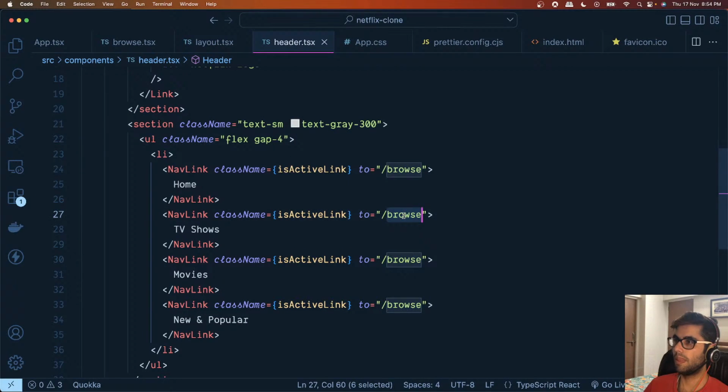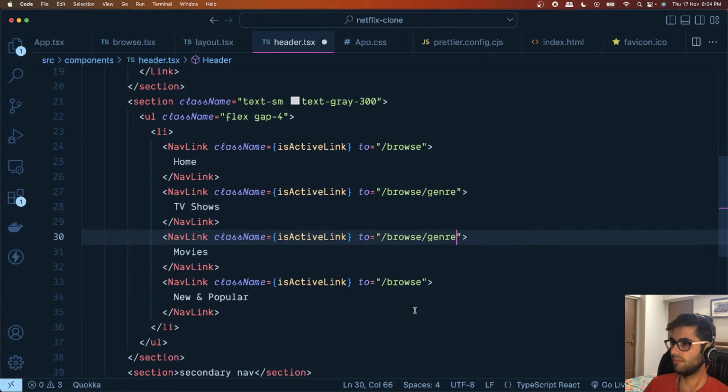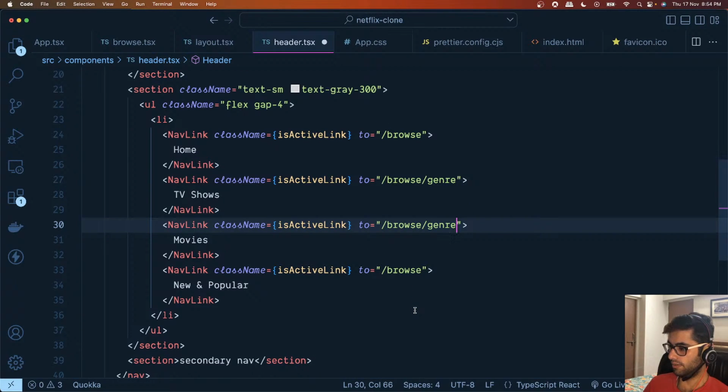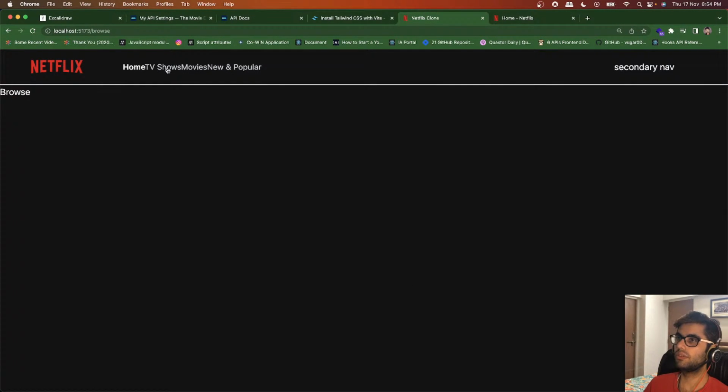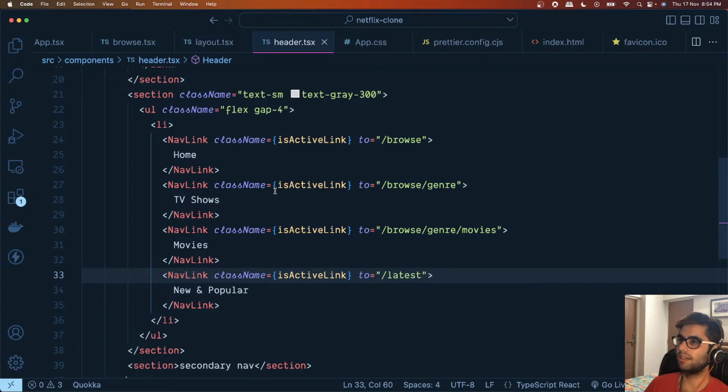And let's call this slash browse slash genre. Movies, for example. Okay, and this one is slash latest. Okay, so you can see that the other links are grayed out, and the first link is appearing like this.